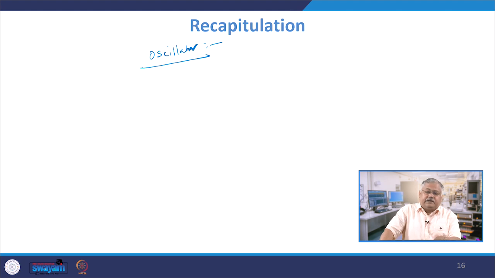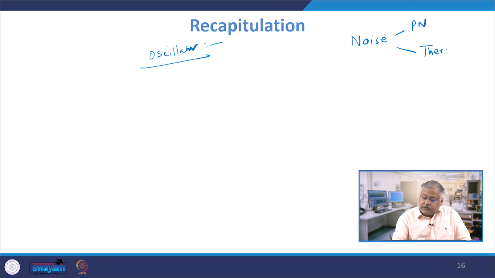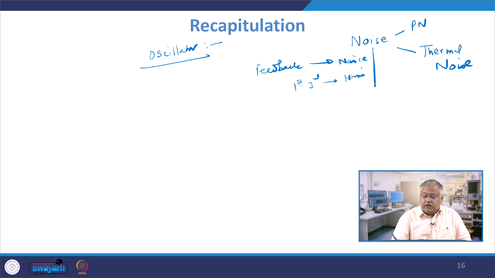We looked into the concept of phase noise, thermal noise, right. We looked into the concept of noise also. Then after doing these noise elements, using the feedback methods, how the noise was suppressed, we came to know that. And then we also learned that the first and third harmonic can be mixed to reduce the noise. So, noise is one of the major concerns when you design an oscillator in this case.